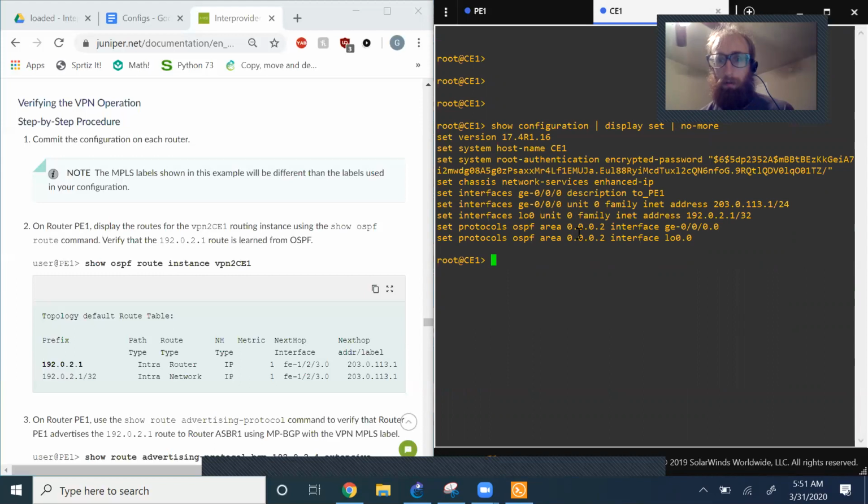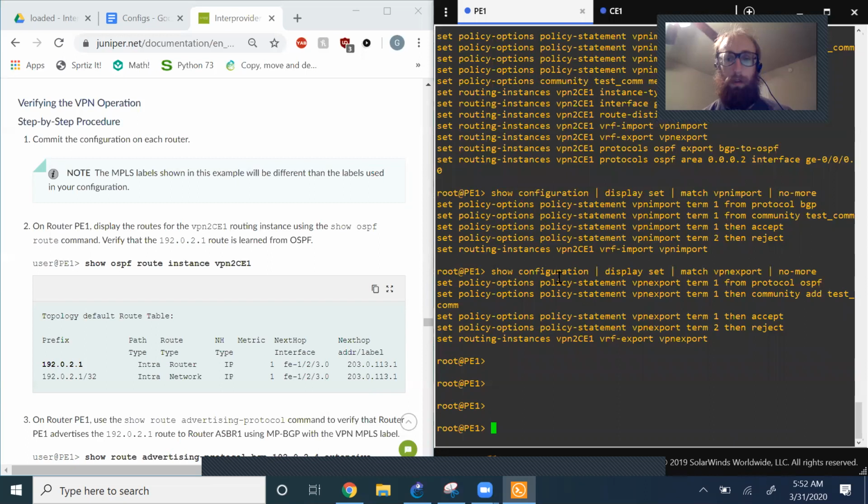So CE1, here we go. We've actually got the physical interfaces in CE1 as well as the loopback. And we are actually going to need that because we need to form that neighborship. So this is actually necessary. So it could just be that all of the required configuration does mean that the 203 route is going to be added there into the PE1's route table.